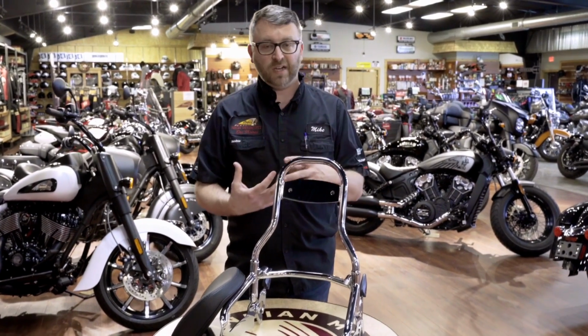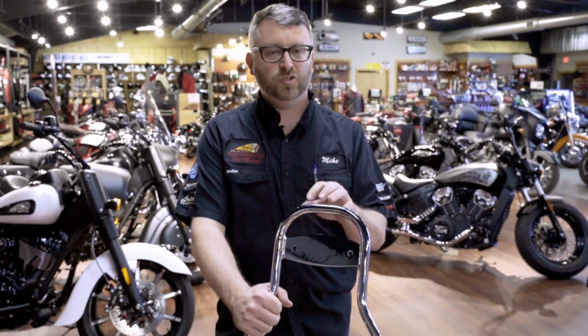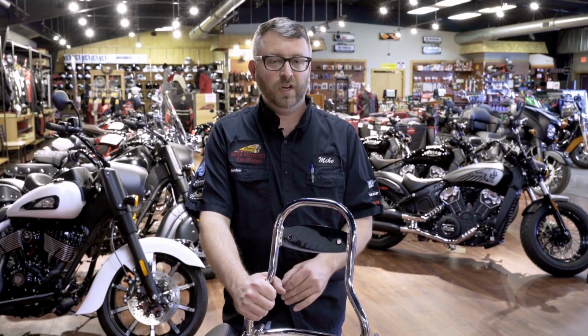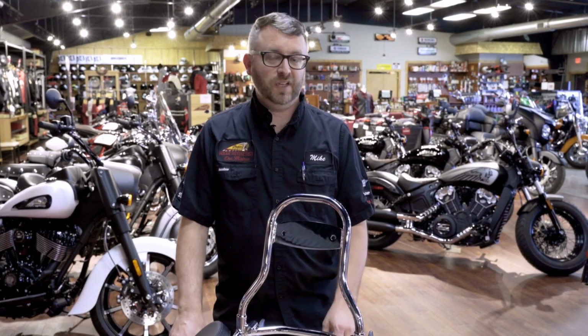When you go to put the backrest on for the driver, you have to make sure you get the mount for it as well. And another thing, when you go to put this on your bike, just check with the dealer real quick to make sure you've got the right hardware for your bike, because there are a couple different changes they've done over the years with hardware. So make sure we get you the right stuff when you go to put it on.